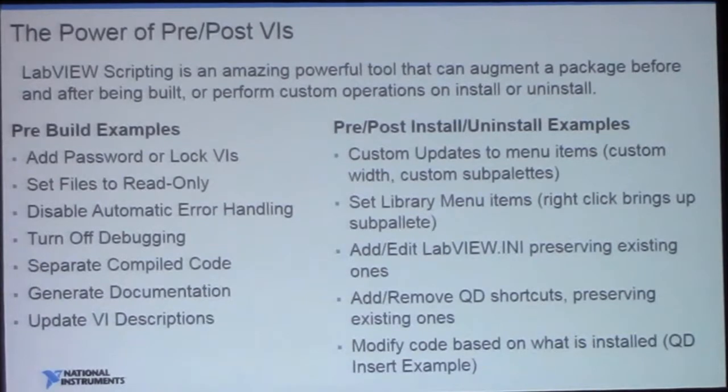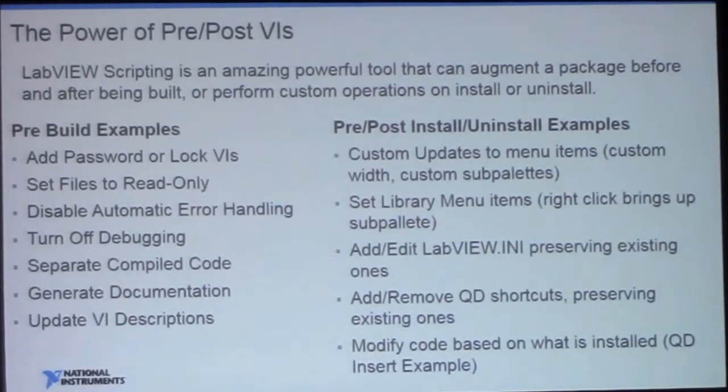Setting library menus, which is great for if you right-click a class, you get a palette that is specified for that class so that your common functions that are used there come right up. I mentioned adding and editing the contents to the LabVIEW.ini, which is super cool. Adding and removing quick drop shortcuts and preserving them. I don't want to step on other developers' toes, but I want to add new things. And then modifying code based on what is installed.